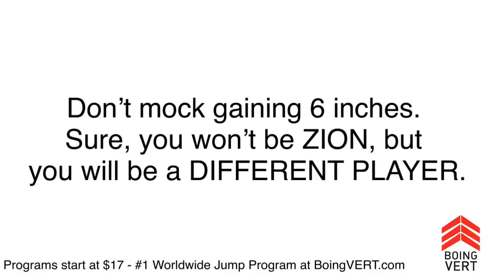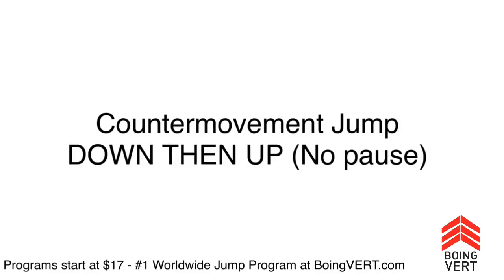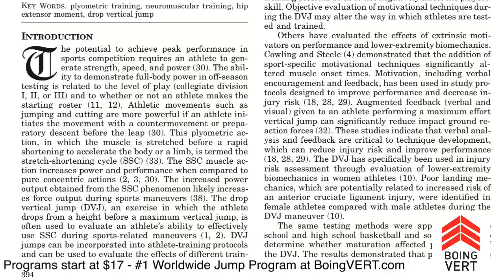Anyways, athletic movements such as jumping and cutting are more powerful if an athlete initiates the movement with a counter movement or preparatory descent before the leap. All that means is you bend down and jump. There are certain tests where you go to a squat position, you stay there for a second, so you don't have the momentum of going down and up. You go down to the squat and then you jump. You can test a vert like that too. But when you do a counter movement jump, you just go down and up. Down and up, that's all that means. They should call it the down and up movement.